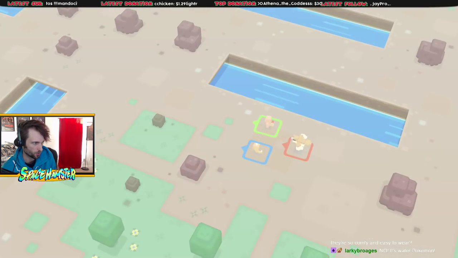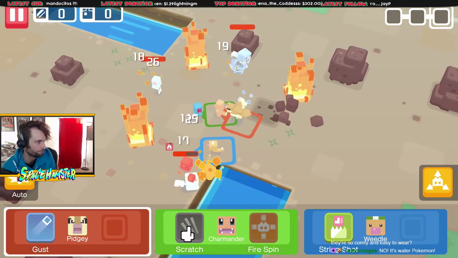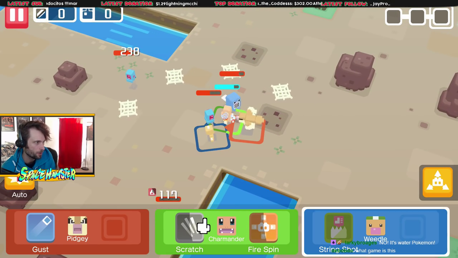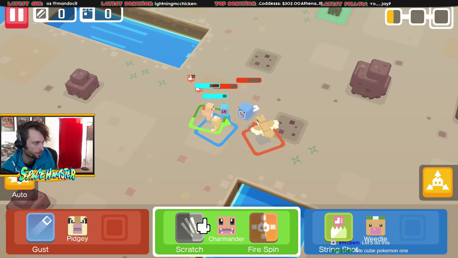No, it's a water Pokemon. Oh, Charmander's gonna get wrecked, you're right. Fire Spin! So I can control some of the different moves anyway. Oh yeah, Charmander's gonna get destroyed. I should just be scratching with him, honestly.